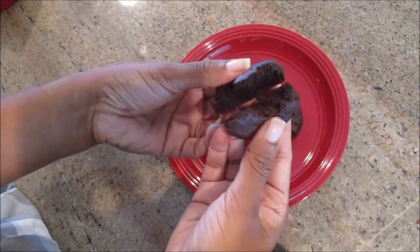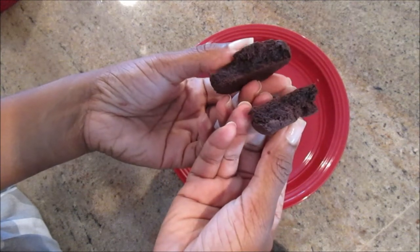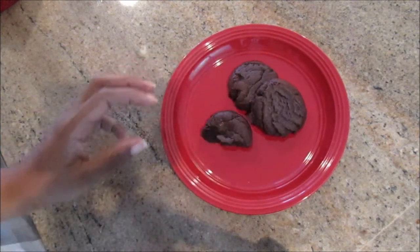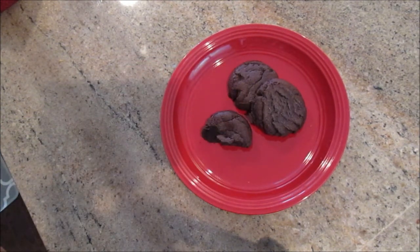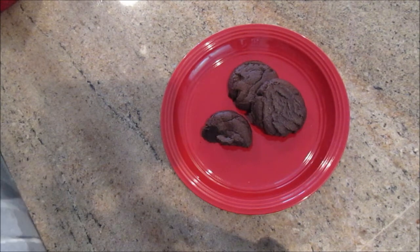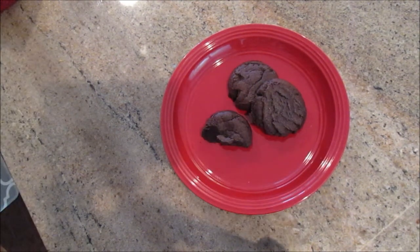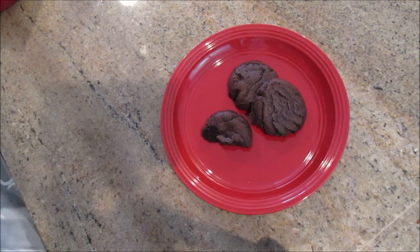This is how the cookies look on the inside, very decadent and also like a very fluffy texture. They were very good. I will say that the chocolate flavor got even more prominent over time, so the next day they were even more delicious.